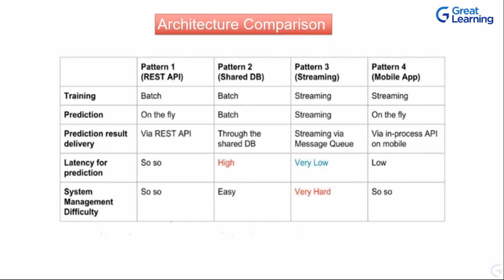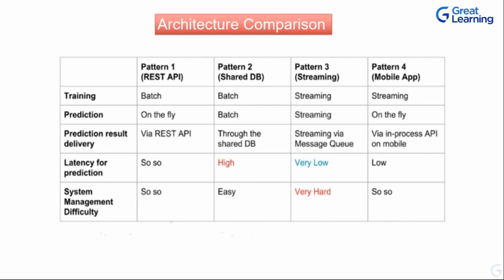In a batch mode, when I start the system at 9 o'clock, I already have an algorithm available in my system, and for argument's sake, just to understand it, it's the same algorithm which will run for the entire day. In a streaming, I start the system at 9 o'clock. At 9 o'clock, I have trained model 1 available. Probably at 9:05, I have trained model 2 available, which means the entries from 9 to 9:05 have been considered again by the algorithm to rebuild the model. Herein the prediction is also streaming.